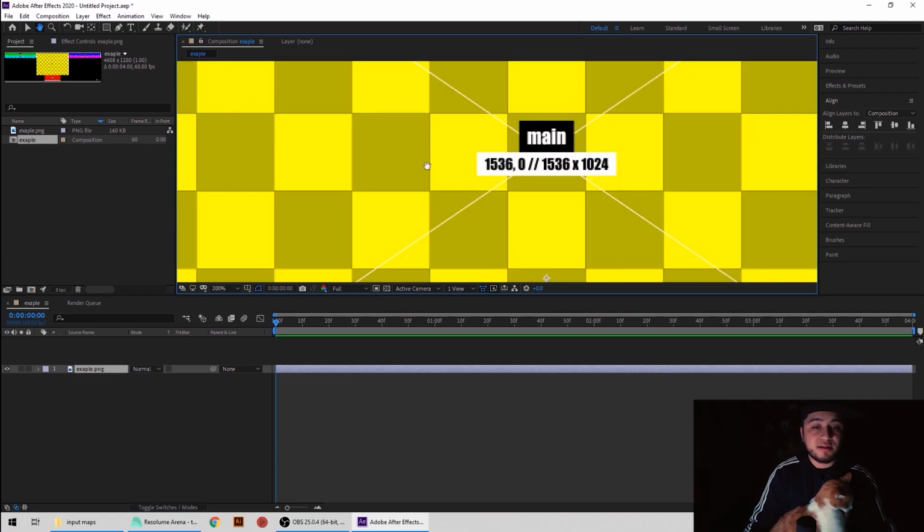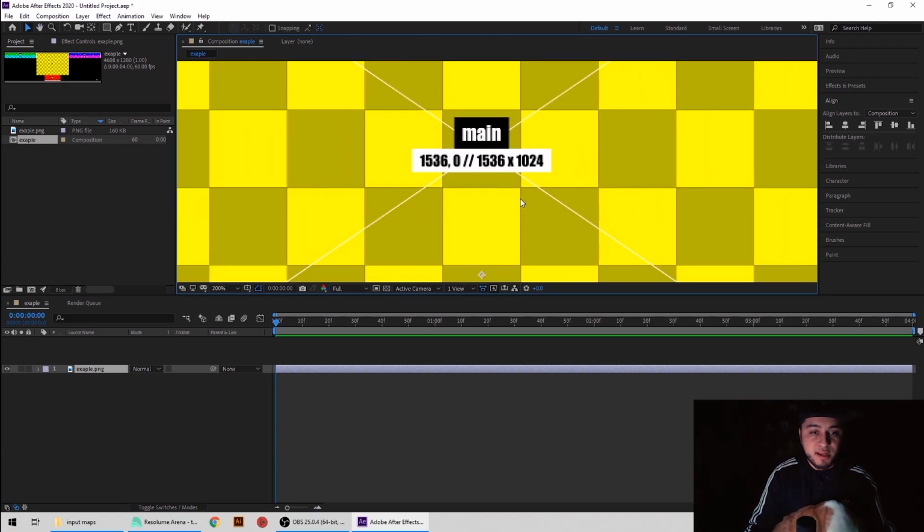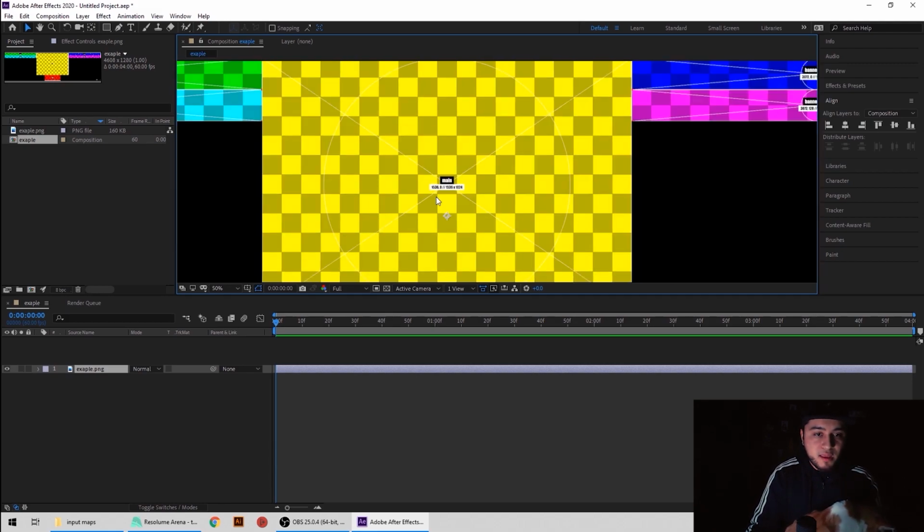Here is why we use the CHASER demo: if you save it from Resolume, you're only going to get the outlines of the advanced output from the input map, and here you get the name of the slice, you get the position of the slice. This is the position, and this is going to be the size of the slice. So it's very important to do it.